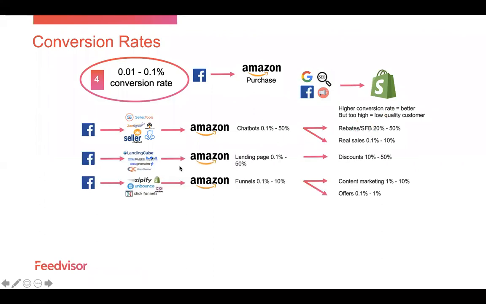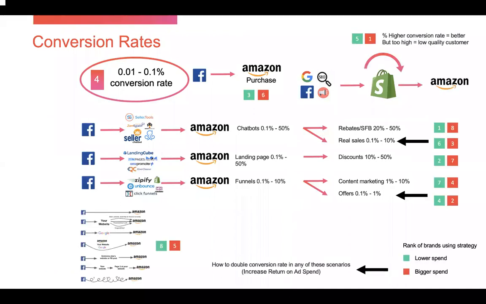But some of these other pathways use landing pages in different ways. Nothing surprising here, but overall there are usually higher conversion rates with discounts or offers compared to when you're trying to make the customer journey longer. If you're getting into content marketing, the conversion rates are usually higher, but it's much harder to do compared to all of the other ones. So maybe it's the best in the long run, but the hardest to do. There are all of these different pathways, and each one has a different role in how important attribution is and what you're able to attribute.